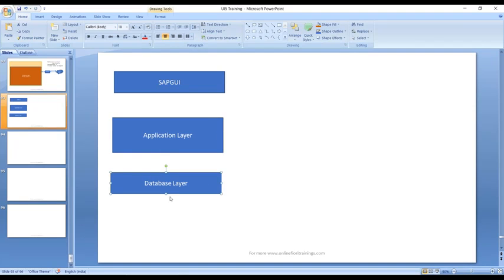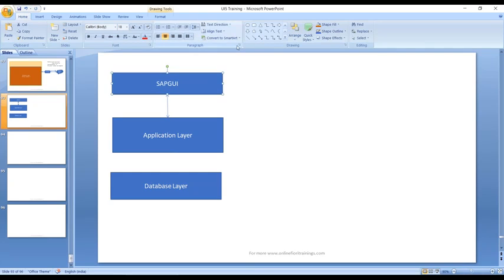In your database layer, everything related to the data, RDBMS, your storage of data, reading and writing is taken care of. And SAP GUI is your presentation layer, which displays the output to the user and accepts input from the user. So this is the typical R/3, so-called three-tier architecture in the world of SAP.